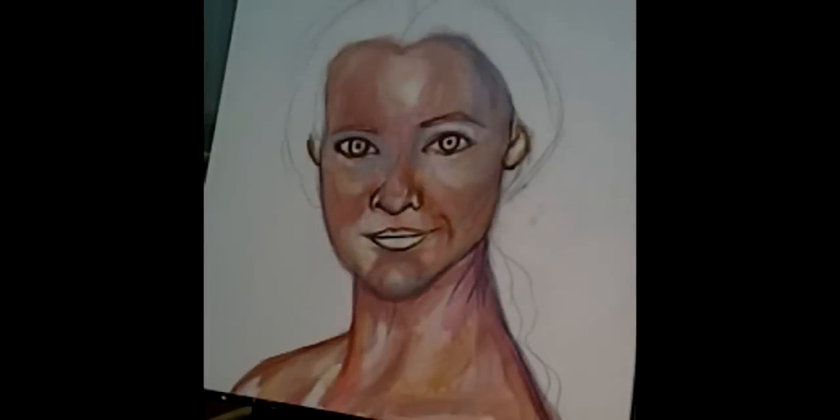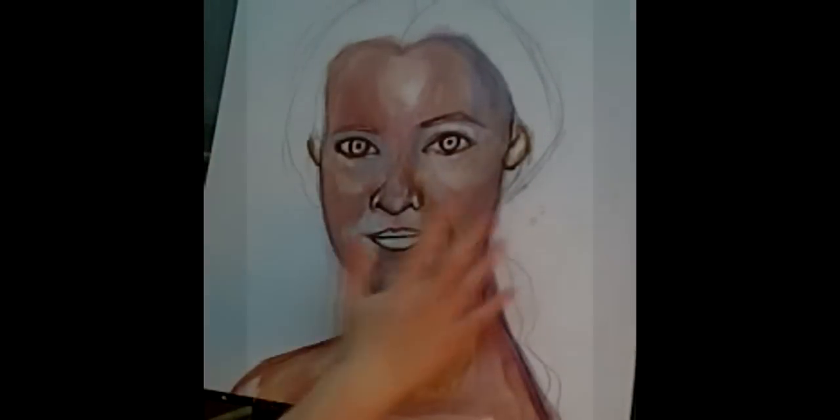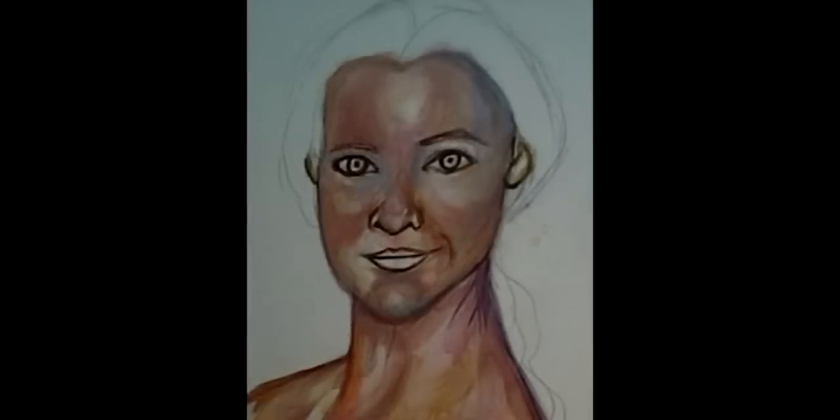In today's video, I'll be demonstrating how to continue the initial wash of paint and how to begin layering up the colours to create realistic skin tones. To begin, you will have a painting similar to this one. As you can see, the paint is thin and the canvas is seen through the paint.